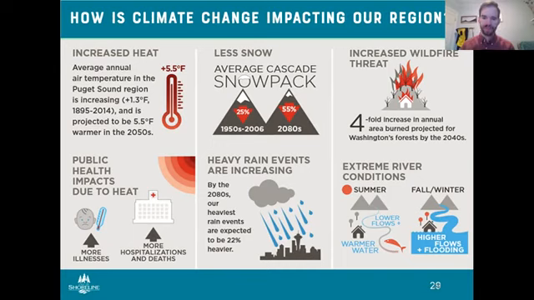And it's important to remember, though, that these are really just local impacts, and by no means are these the only impacts that we will be experiencing. And communities around the world are experiencing things that are even more extreme. And then just real quick, when we think about resilience, this is an increasingly common buzzword when we're talking about climate change. But basically, we're talking about the ability to prepare for, recover from, and adapt to these type of impacts. So that's what we're talking about when we say climate resilience.